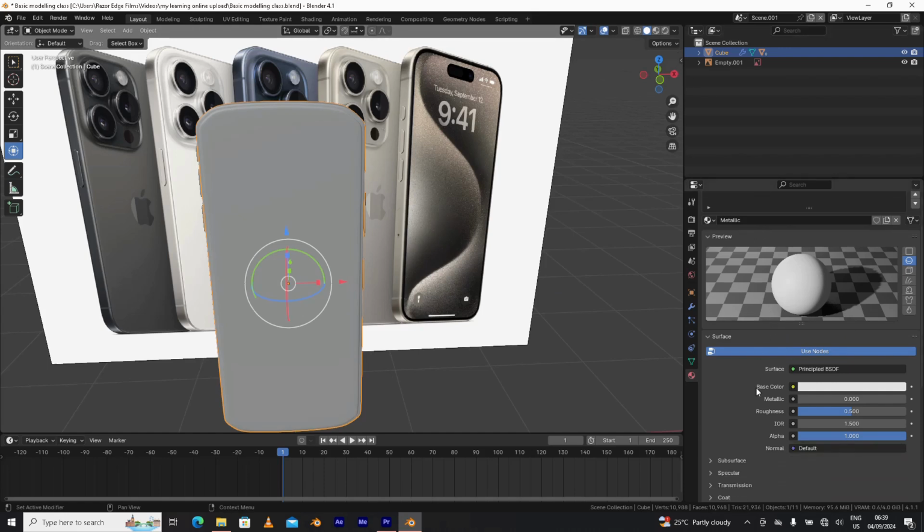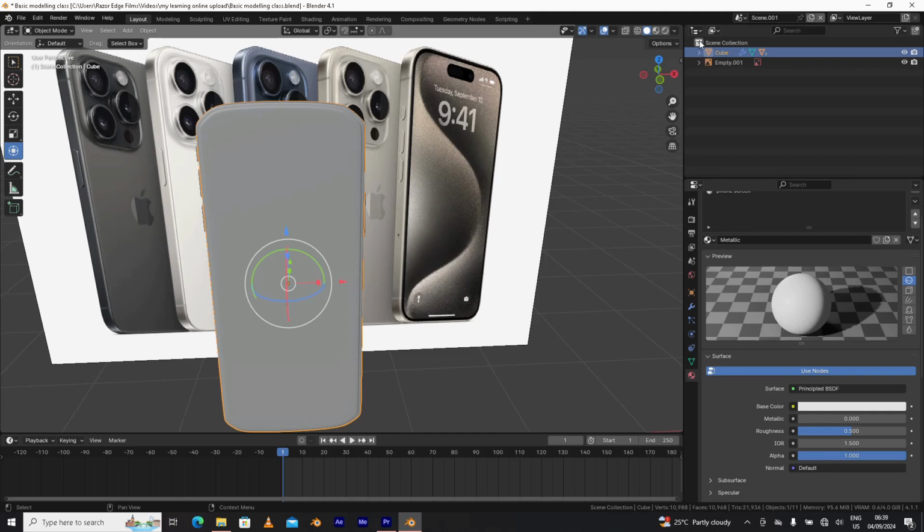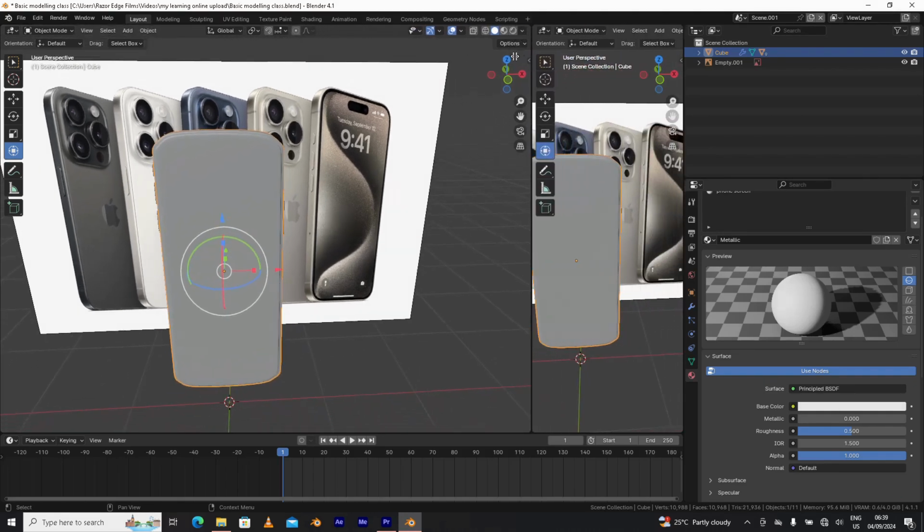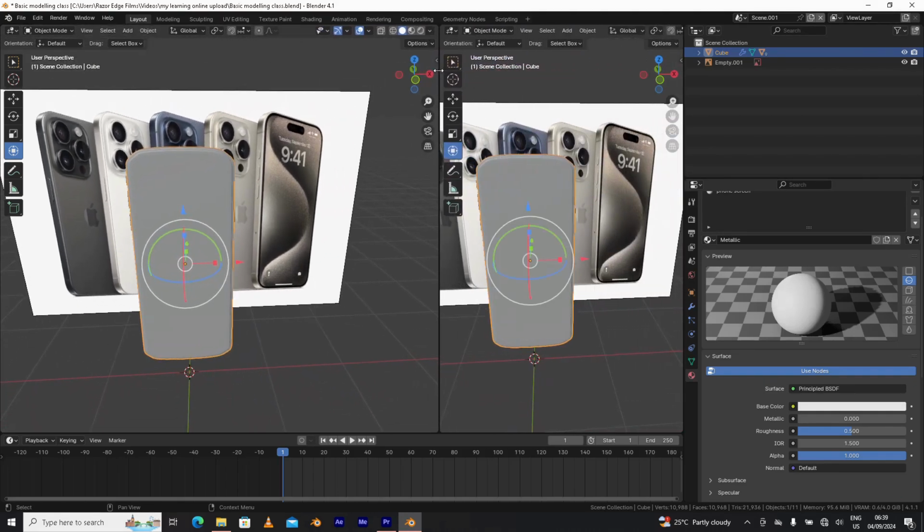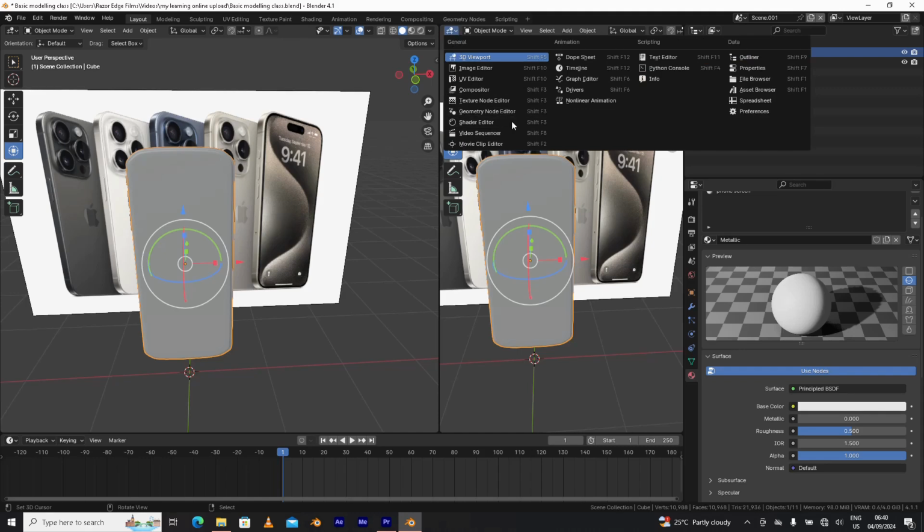Now for us to properly apply materials, you need to click on this edge, the top edge of your screen here. Click on it, hold and drag it towards the left. Before you do that, make sure your pointer changes to this sign. If it doesn't change, it won't work. So move it there, change it and drag it. Then you have split your screen.